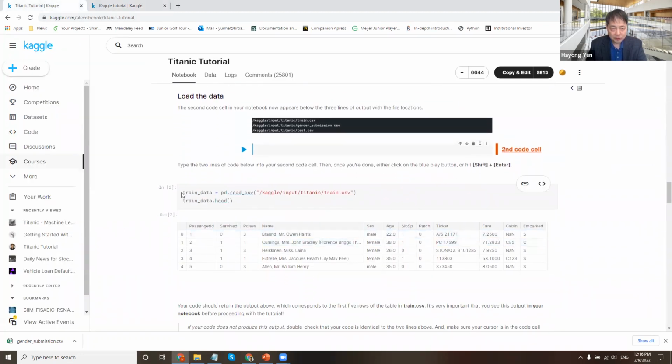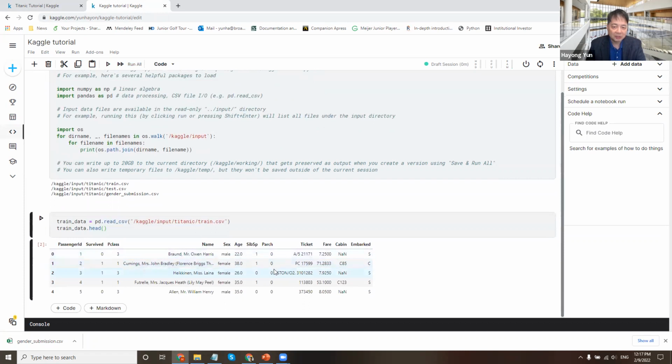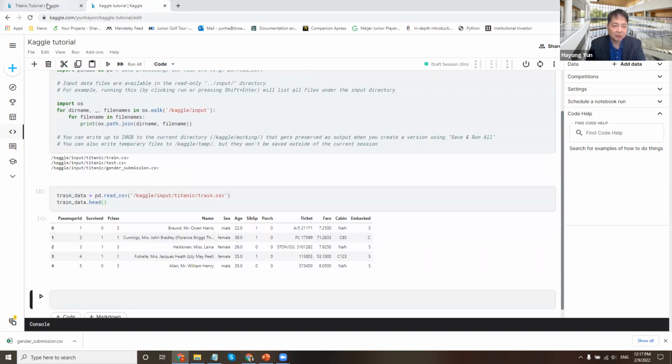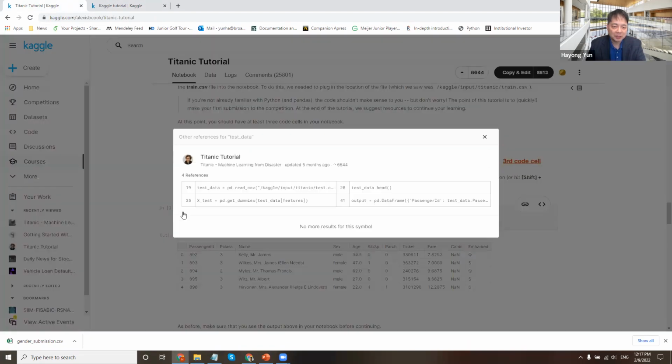Okay, and the usual thing we do, like with a Pandas data frame, is check the data. We can copy this line for a sample here. This tutorial is very kind and shows you what to do. So for example, read train CSV into this train data frame, and then look at the header. Let's execute it. It does show how the data looks, isn't it? Let's create another code cell. We can do the same thing with the test data.